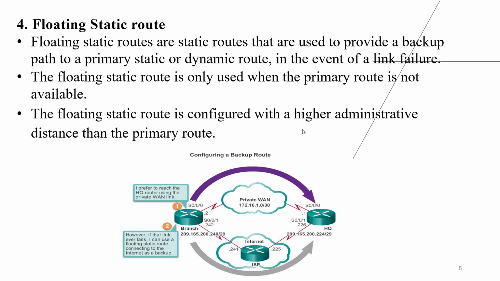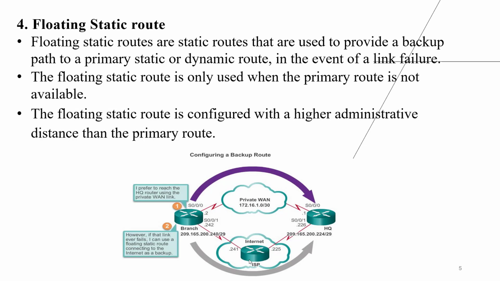If it is directly connected, the administrative distance value will be 0. For a static route, the administrative distance value will be 1. So here we are going to create a floating static route with a higher administrative distance value, because we don't want to use the second static route. The first static route should be used. Its administrative distance value is 1, so it will be used.